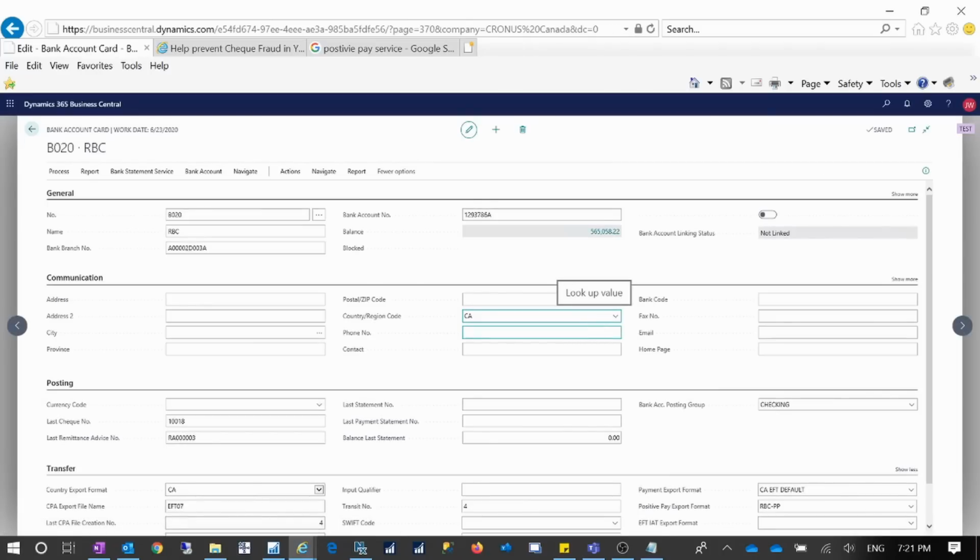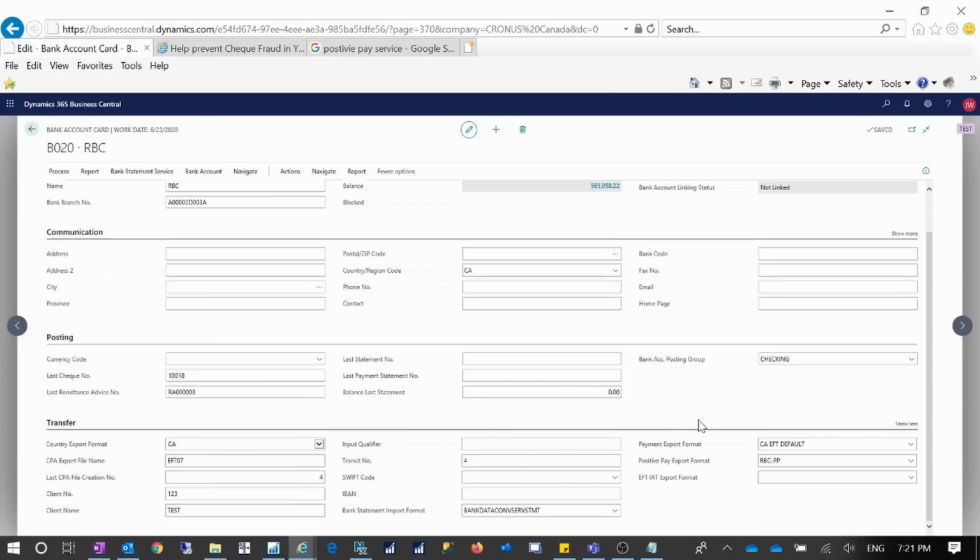You have to set up your data exchange definition for the positive pay export, and then do the bank import export setup to enter that format, which is associated to the export. Then you go to your bank account to select that positive pay export format.